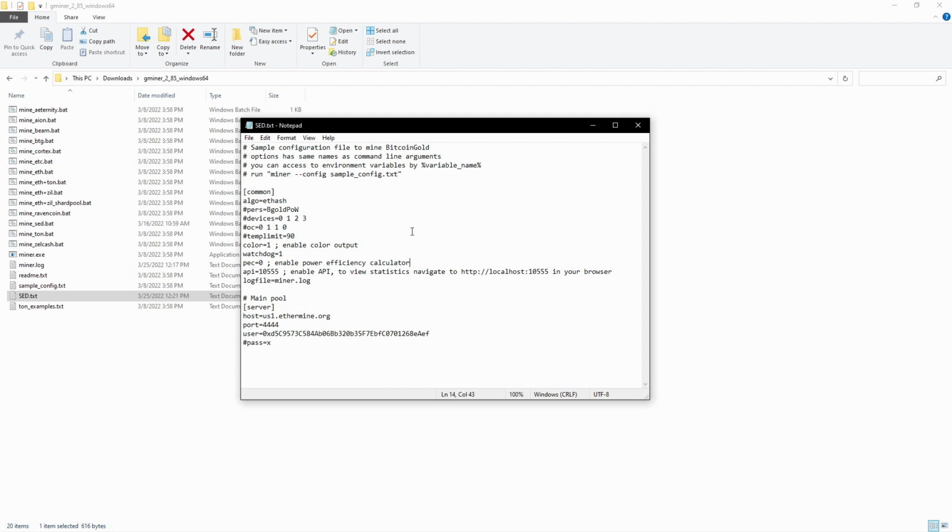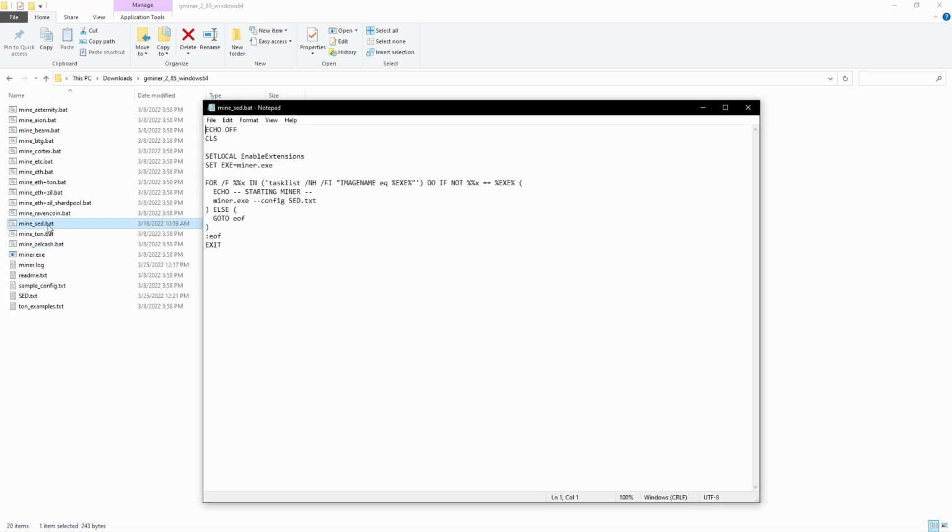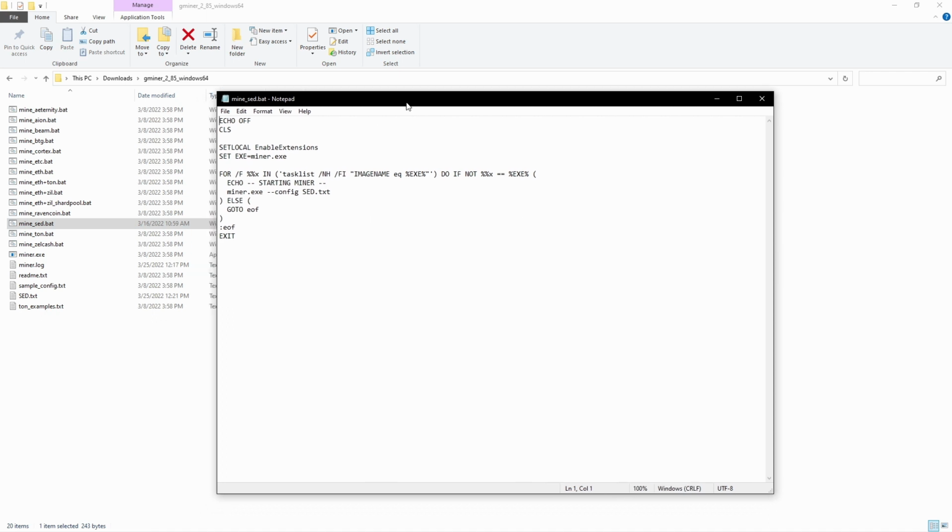Obviously yours is going to vary because this address will be different, but almost all these other settings will probably be the same as far as I know. This is what has worked well for me. That's this text file here. And you're going to see how we use that in a second, because the magic happens right here, this mine_sed.bat. So sed is my initials. That's why you see me using that a lot. And this is what this looks like. It's very simple. It's not too scary. I'll walk you through it real quick. But this is what we're going to be calling.